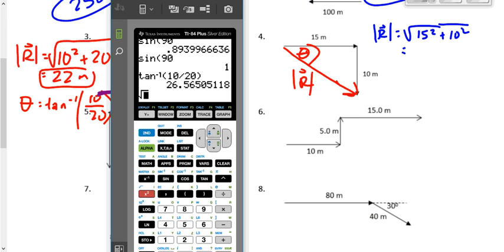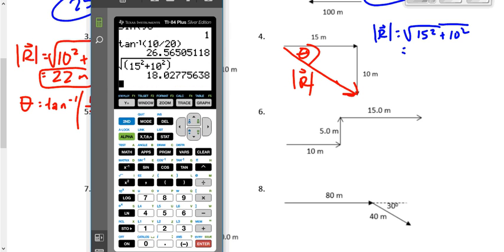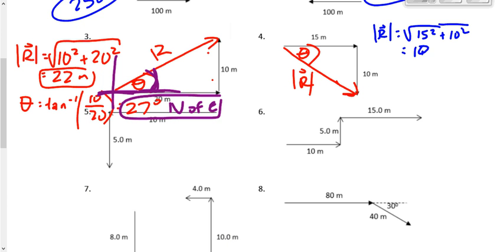Square root of 15 squared plus 10 squared, and that bracket, we get a value of 18. And we're going to find theta by using which trig function? 15 and 10. The 15 would be which side of the triangle is it? Michael, which side is it? Okay, Michael. That's okay. Ben, what is it? Yeah. And Michael, the 10 would be, all right, right. So if we've got opposite adjacent, we're going to use tan.